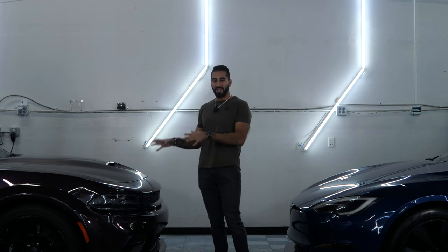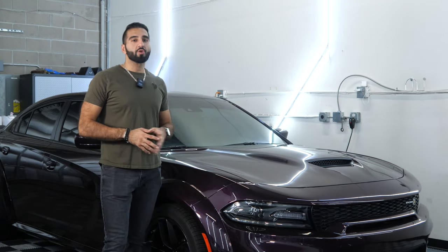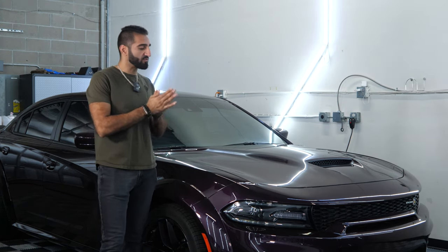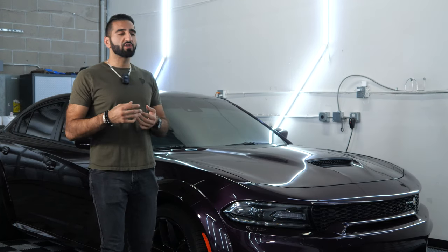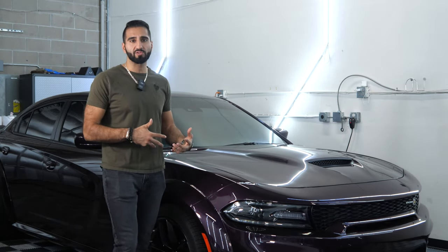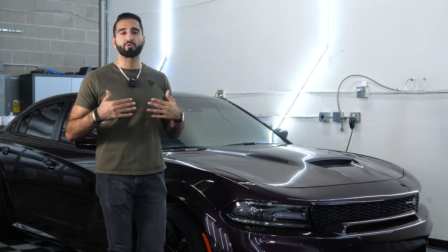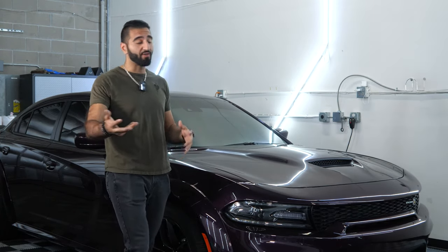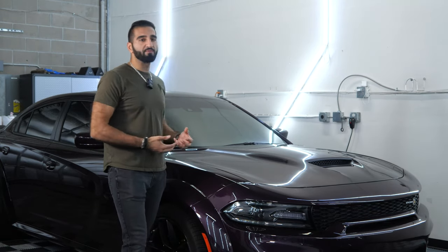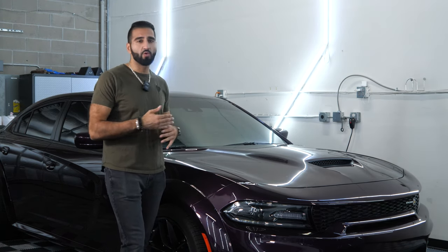Let me show you the close-up damage on this vehicle caused by an improper paint protection film installation. This Dodge Charger received a full front application. We have countless issues — everything from huge gaps where the PPF lines up with each panel, improper seam lines, contamination collecting in the seams, not removing side badges or markers to get the film underneath for a seamless finish, contamination and hair underneath the film, and after only a few months the film is already showing signs of wear, oxidation, fading, and pitting.